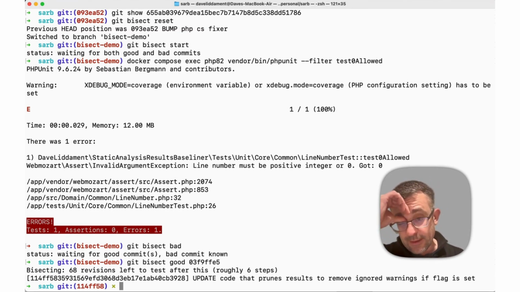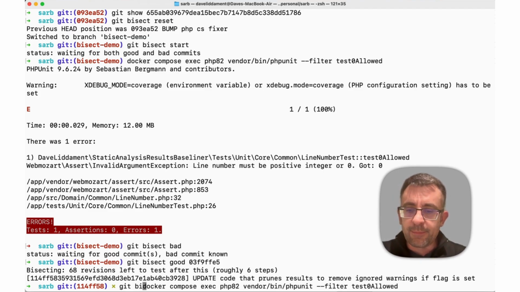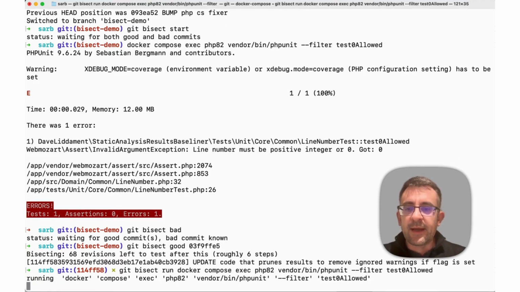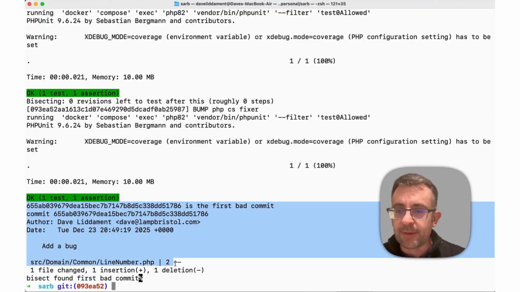And this time, instead of all those manual steps we were doing before, we can do git bisect run and then the command that we want to run, and then it will go ahead and just run them, look at whether we got a pass or a failing result, and it just does what I did manually but automatically. And once again, it's found exactly the same issue.